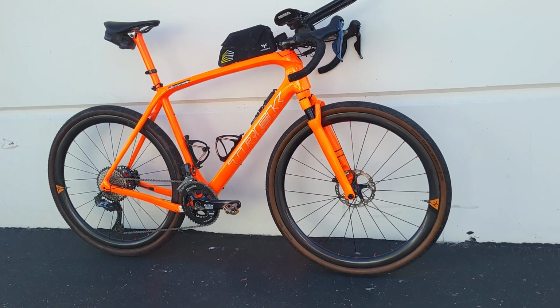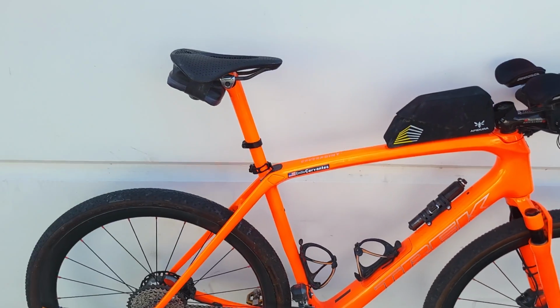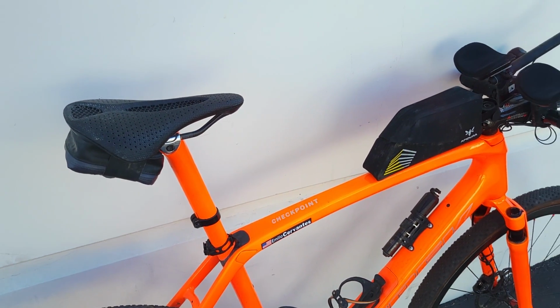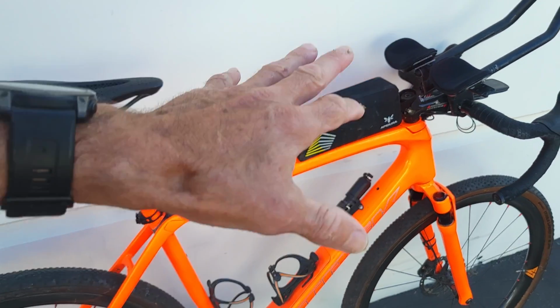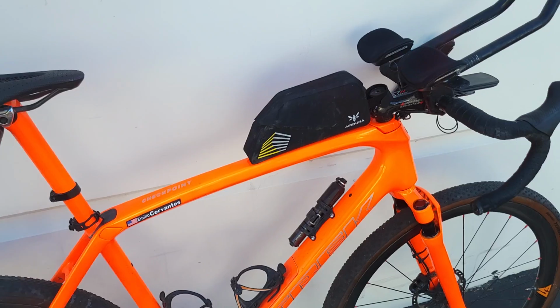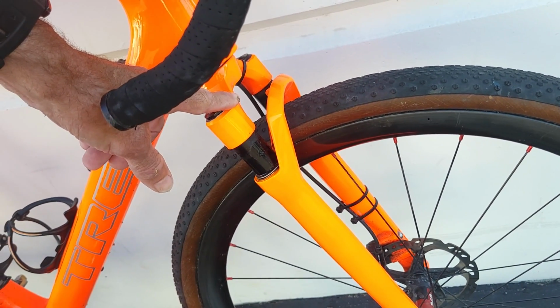Unbound 200 bike check. This is my 2023 Trek Checkpoint SLR. Same frame I ran last year. I ran one size bigger last year and I never could get the fit right, so I went down a size. Custom painted my Shox Rudy Explorer fork.